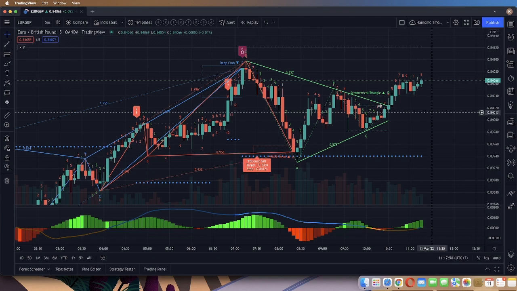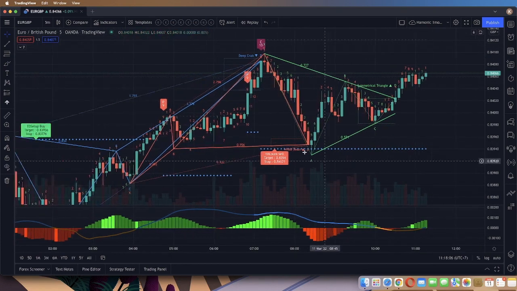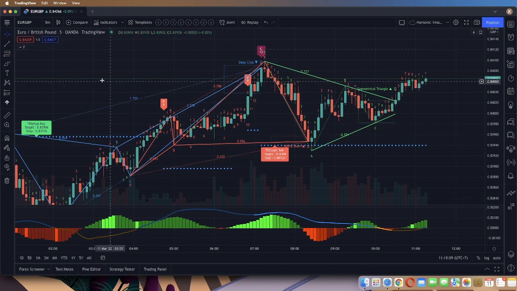So once you put the key 1, 2, 3, 4, 5, you need to set an alert onto your TradingView right here. This is the strategy that I mostly use in the trade. I use the harmonic pattern, and also I use the TD sequence in order to see the points of reversal in the market, and whether it is a continuing trend momentum or a reversal trend momentum. For example, see here, this is the following trend momentum.